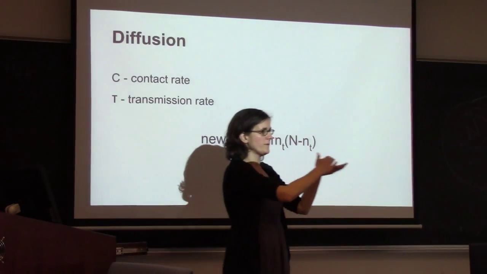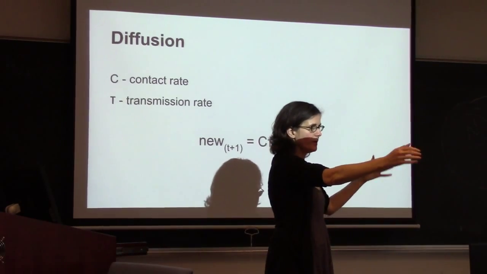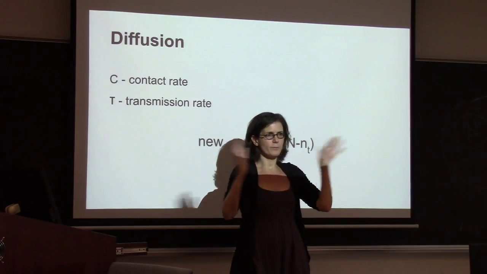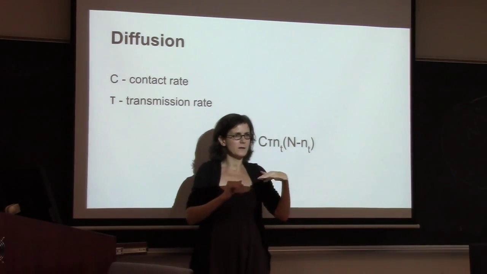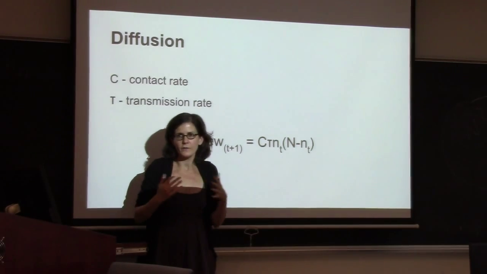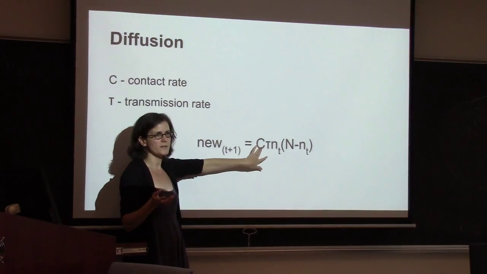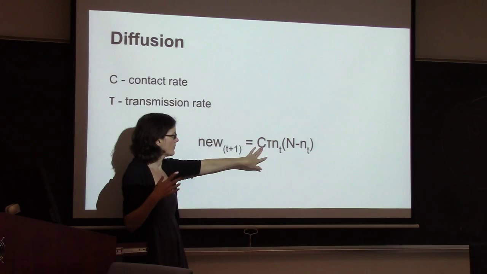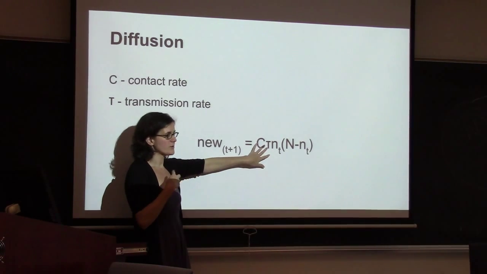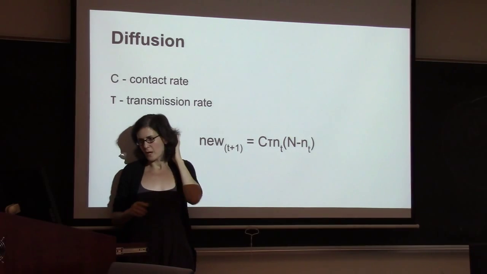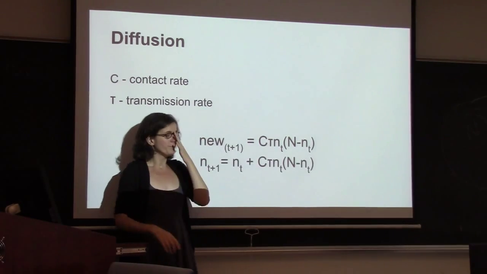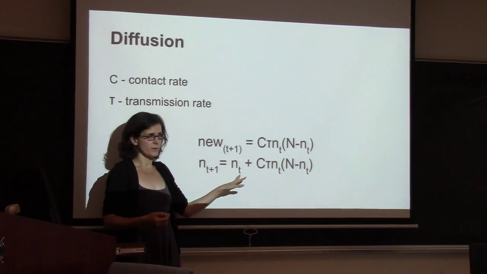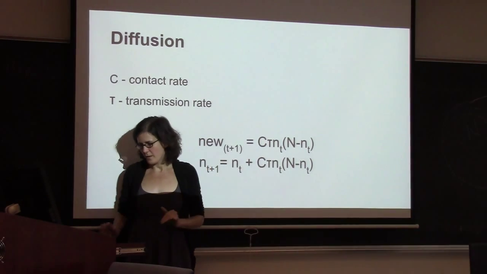So let's say these 5 people have already adopted the behavior, and then we have 9 people over here. So we have 45 possible interactions, right? 5 times 9. But you aren't all going to have 45 interactions. You're only going to actually contact each other maybe a tenth of the time. So 4 or 5 people. There's the chance that you actually transmit, and then you have the new adopters. And just like with the broadcast model, the total in the next round is really just the new adopters plus the old adopters. Cool? These slides will be available.